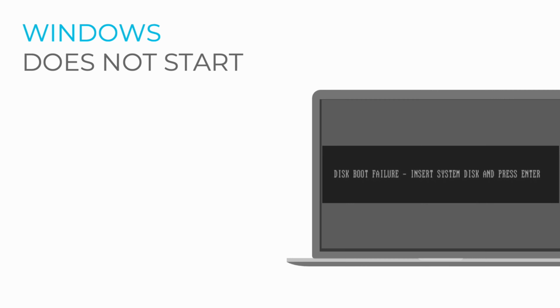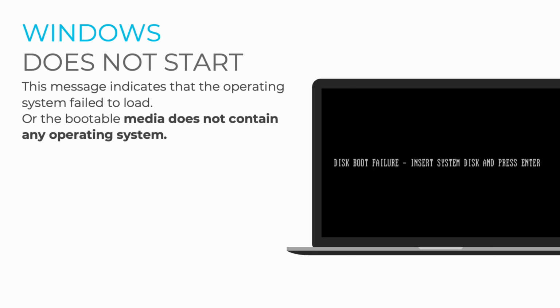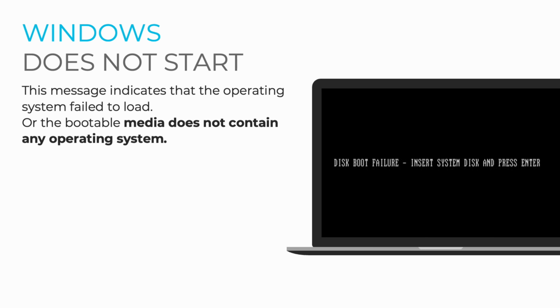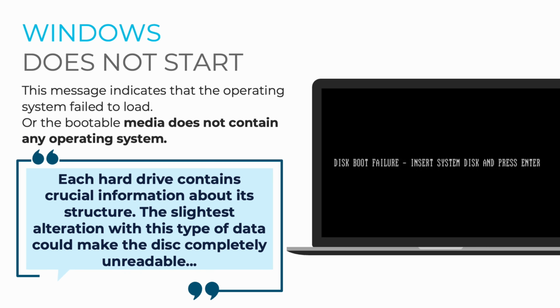Windows won't start. Let's move on to a completely different problem, which is that of Windows not wanting to start. You may press the power button several times, but this type of message always appears. This indicates that the operating system failed to load, or that the bootable media does not contain any operating system.